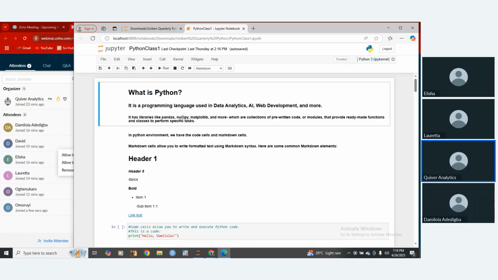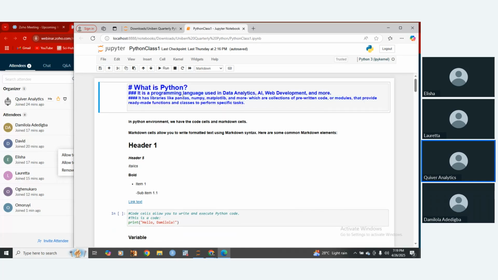What's the difference between a Markdown and a code chunk? A Markdown chunk, you use it to write. It's like your Microsoft Word, but with HTML formatting. If you've ever learned HTML, it's useful here. If I edit this, this is what was written originally.